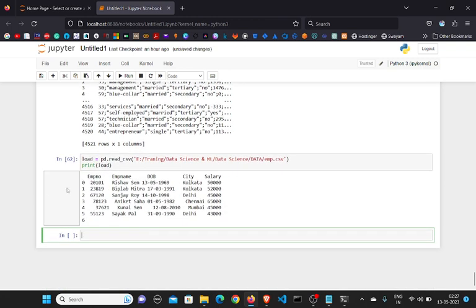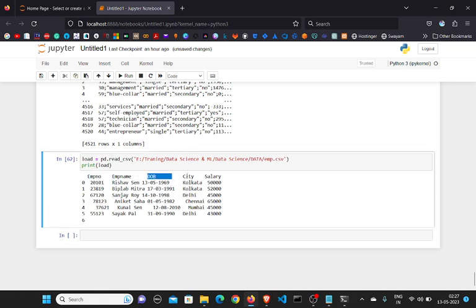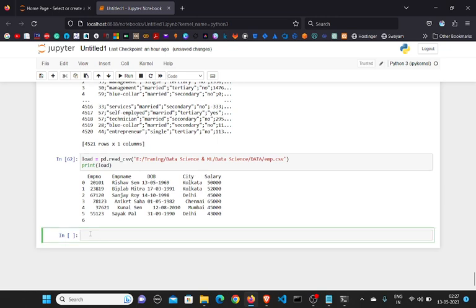Load the data: employee name, emp name, date of birth, city, salary. Now we know about the data, like test data and training data. How to define test data and training data.